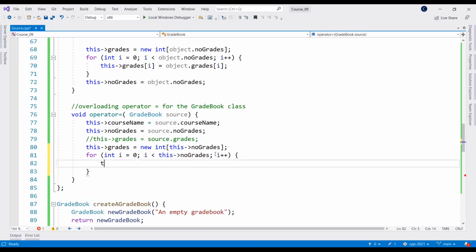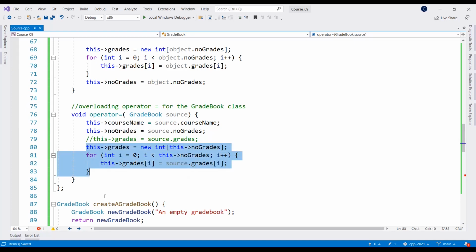And here I will say this grades at index i equals source grades at index i. Okay, so this is where we do the deep copy. And now if I have this equals, the program will not crash because each copy of the source will have its own grades.